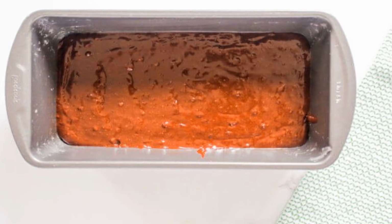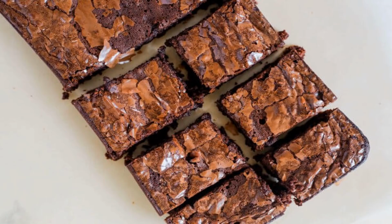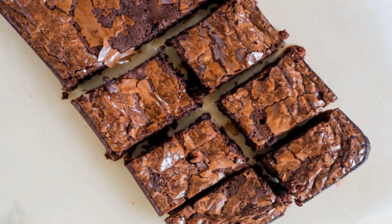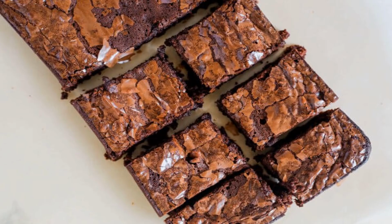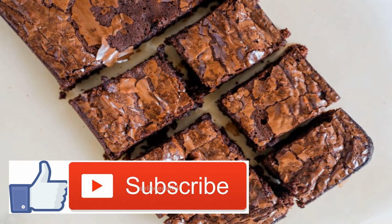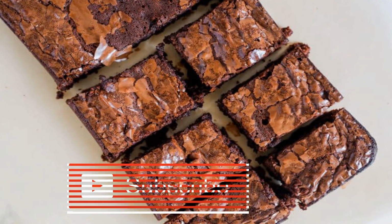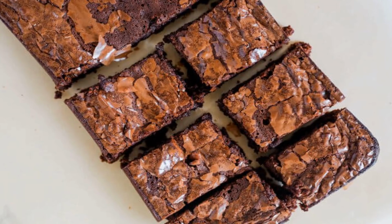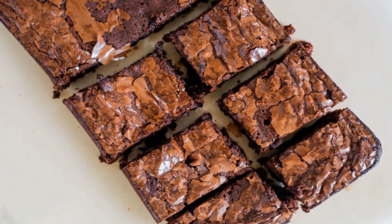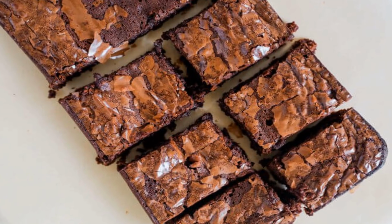Paleo Brownies recipe with 7 perfect ingredients, total time, 40 minutes. Serves, 12. Ingredients, 1/2 cup coconut oil. 2 eggs. 1 cup dark chocolate chips. 1/2 to 3/4 cup maple sugar. 3/4 teaspoon Himalayan pink salt. 3 tablespoons arrowroot starch. 1/4 to 1/2 cup cocoa or cacao powder. 2 teaspoons vanilla.